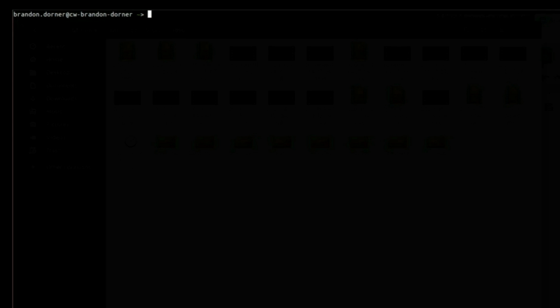So one cool thing about the ACI is that we can actually skip through a lot of the prompts with these flags, and we could actually compound the flags on top of each other to make one really long command that has no prompts. So for example, I have the ACI launch command. And as you can see, I have a flag for every single prompt. There's the ACI launch type, there's the ACI launch count, ACI launch spot instance, the image, the subnet, the security group. I have a flag for every single prompt.